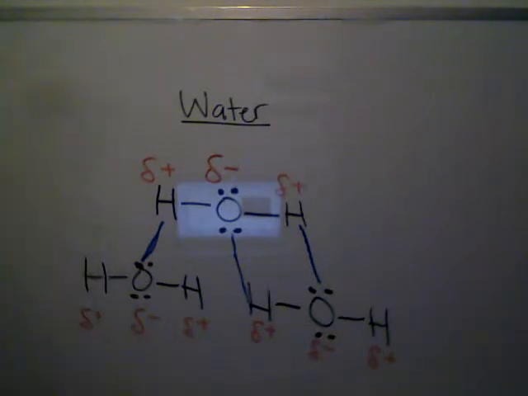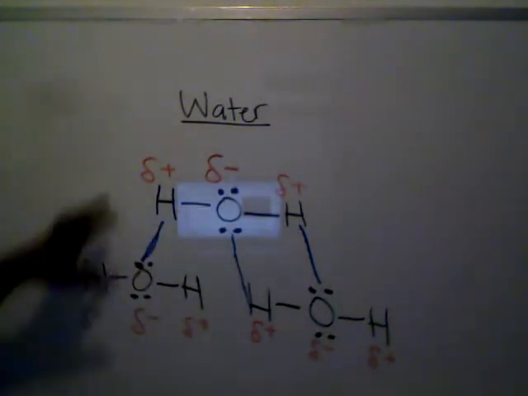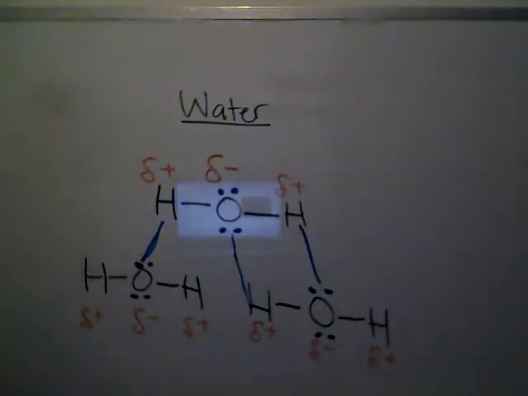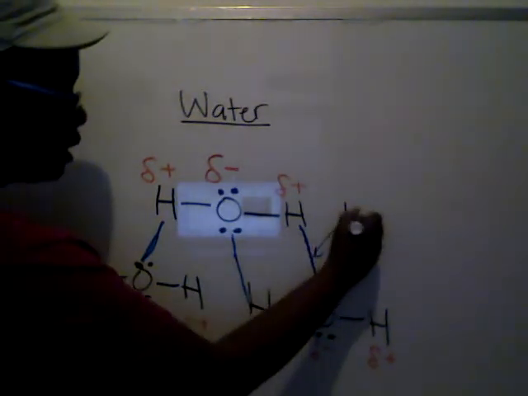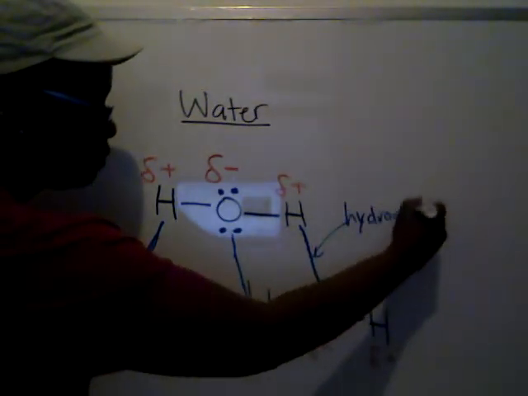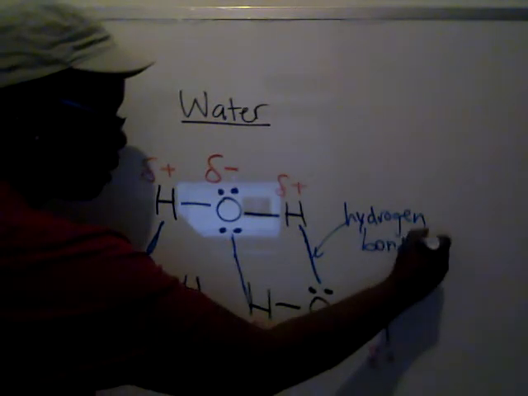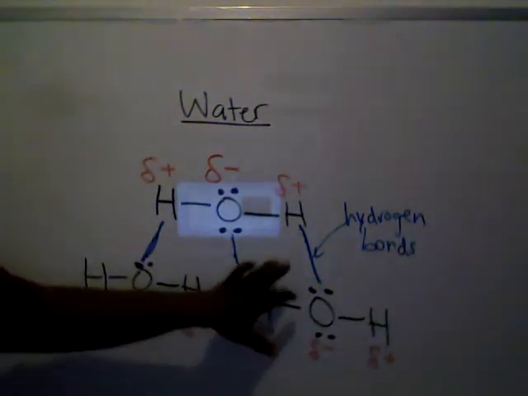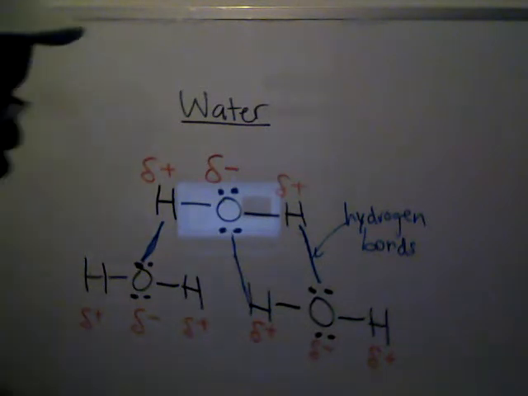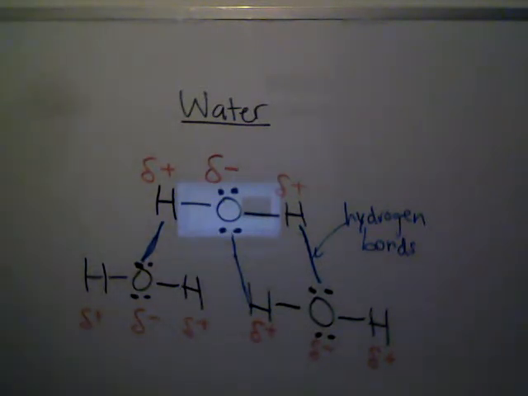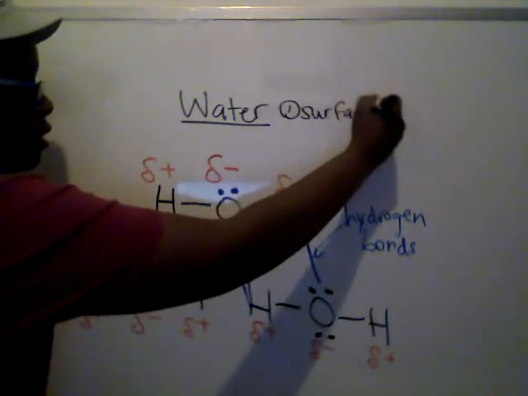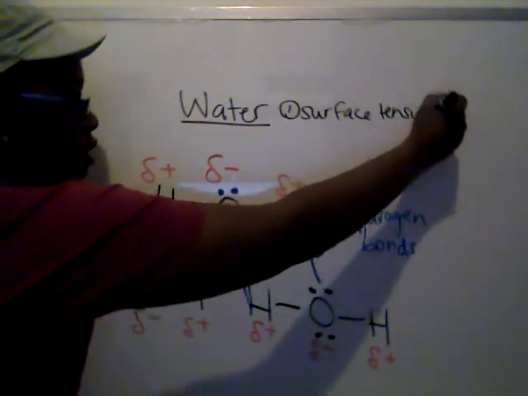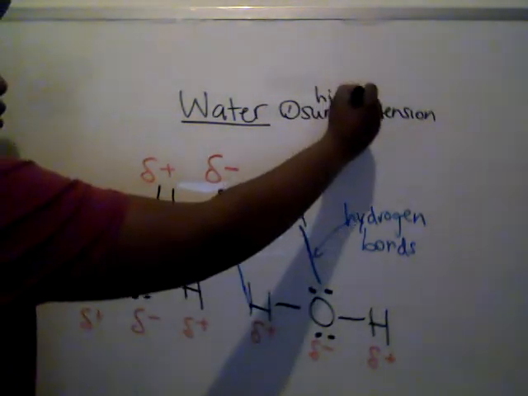And so what will end up happening is because of these hydrogen bonds, the water molecules will be attracted to the water molecule around it, above it, to the side, left or right. So we really have these strong hydrogen bonds. A couple of the properties that they talk about in 15.1 are all due to water's strong hydrogen bonds. The 2 properties that they would definitely want you to know for 15.1 is, the first one is water's ability to have surface tension. And water actually has a very high surface tension.